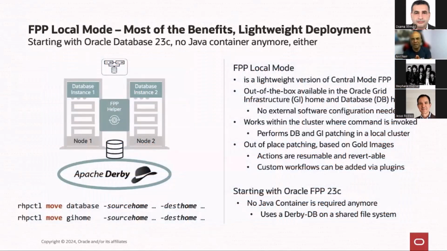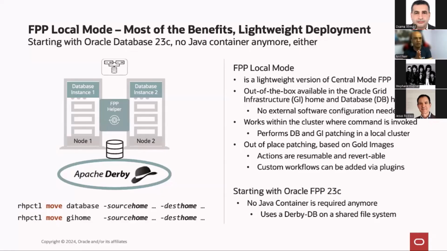And we make it even easier for you to start with FPP. If you think about it, the typical FPP mode is some entity that is sitting outside the databases and which can be used to patch all of your database deployments. Now with 23c, we give you something called local mode FPP. What is local mode FPP? You could actually use FPP to patch your one deployment, which could be a 4-node rack or a 1-node rack or whatever. You can use FPP on that node. Why? Because once you standardize with one, when you have a second or third or fourth or fifth, it makes it much easier to consider using FPP.